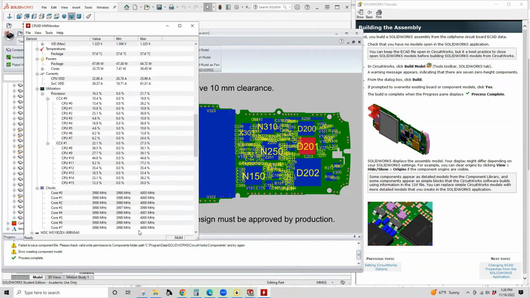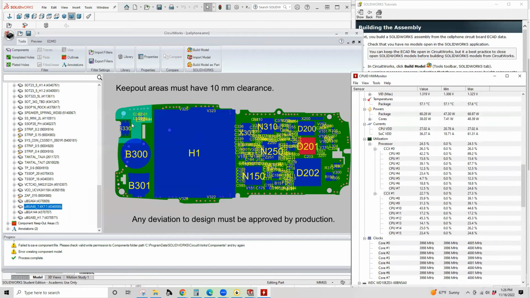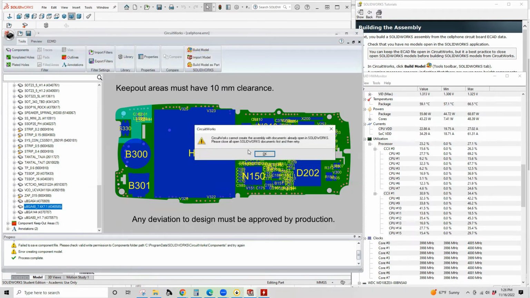So I'm looking at utilization. When I go to have this start building, because this is going to make your laptops grumpy. Some of you will overload them.